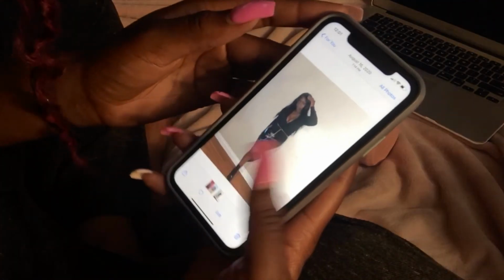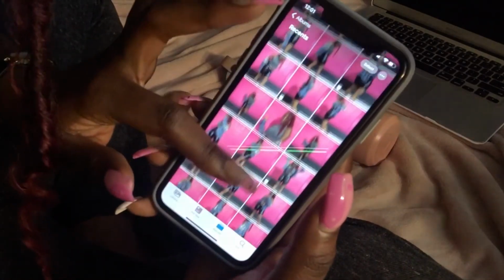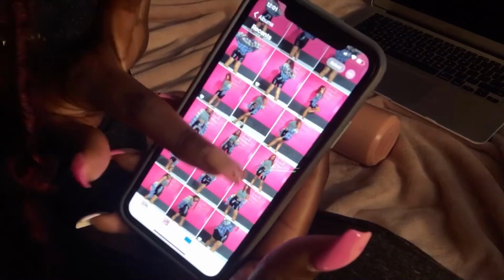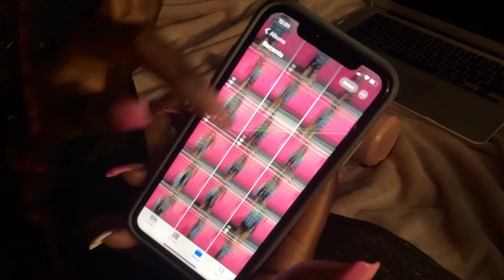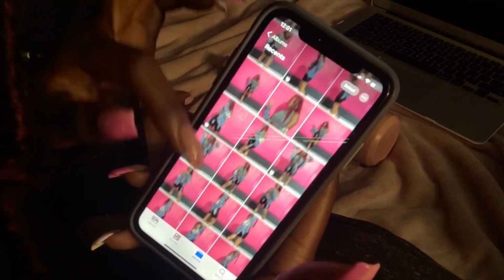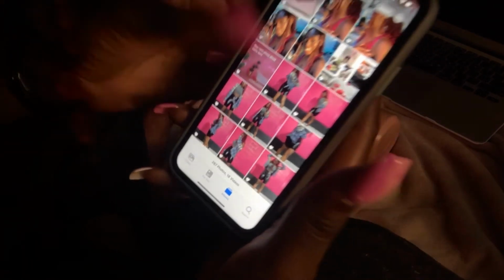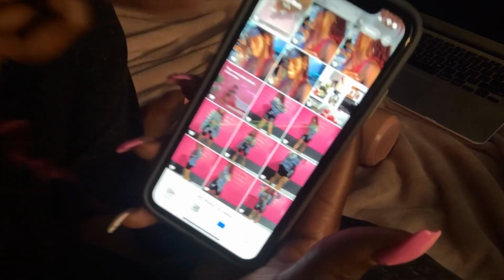So what I did yesterday was I selected my favorites out of the bunch. I took quite a few pictures. Let me turn my brightness up for you guys. That's probably way better. There we go. That's how many pictures I took in total. These were my favorites out of the bunch. So I'm gonna go through each picture and then point out what I would edit in these pics.